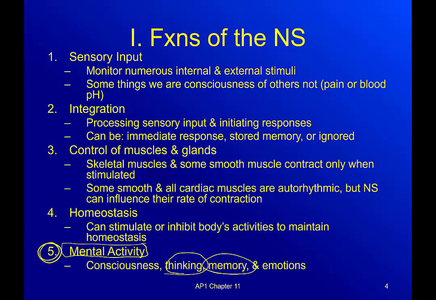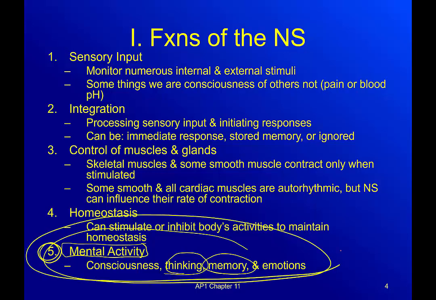The fact that you love the color black, hate the color pink. The fact that you cry at cheesy movies. Or maybe the fact that you don't cry at cheesy movies. These are all mental activities. This right here, number 5, is the reason why I think the nervous system is one of the coolest systems that we have. Because these are things that we do more than any other animal on the planet.